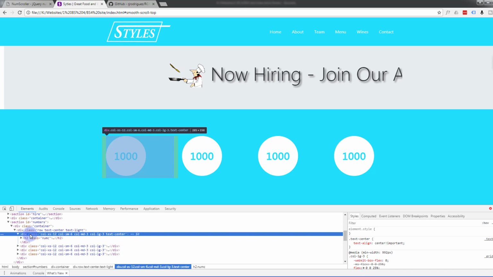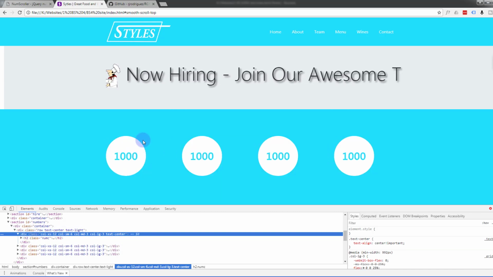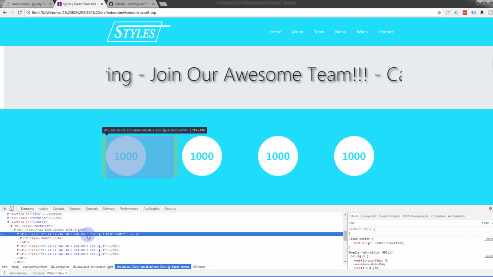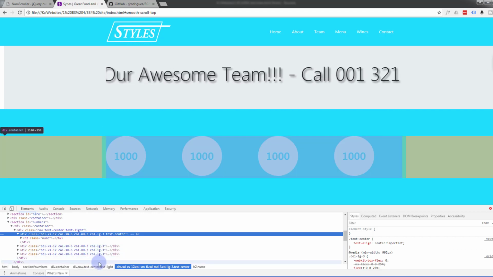Yeah, there's the actual div that they're in, and they're over to the left, so I want them to be central. So I've just got to add MX Auto to that. That should square them up in their boxes there. So that's margin auto either side. So let's do that quickly.